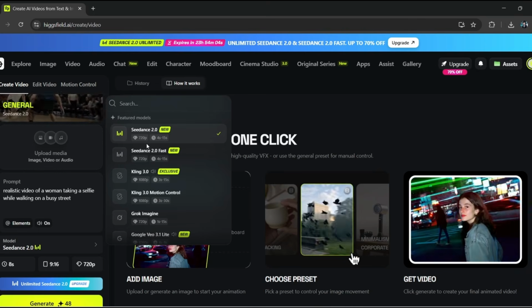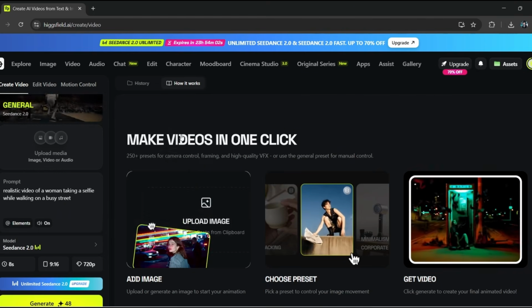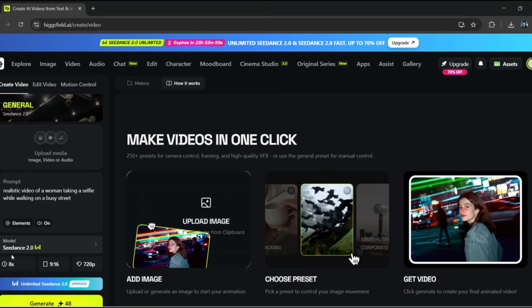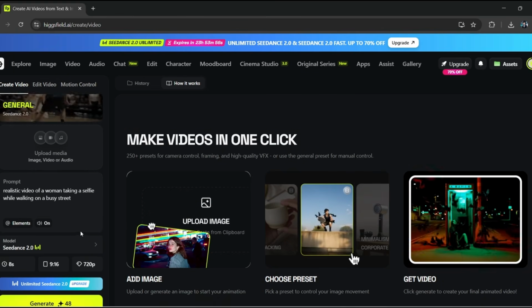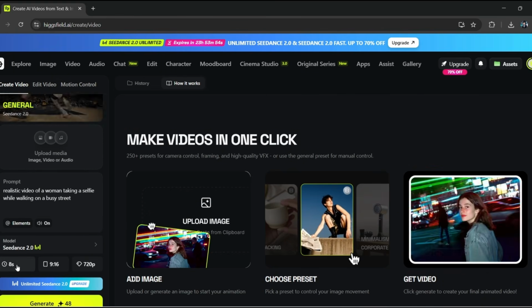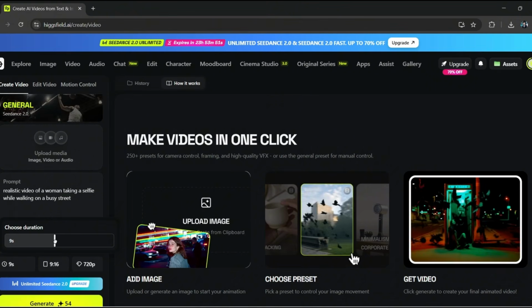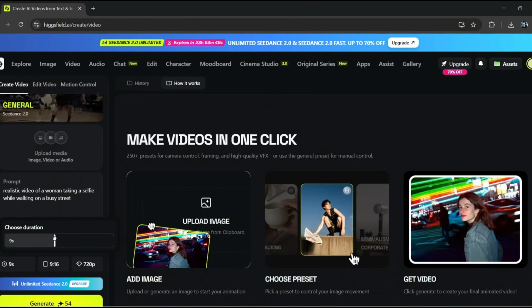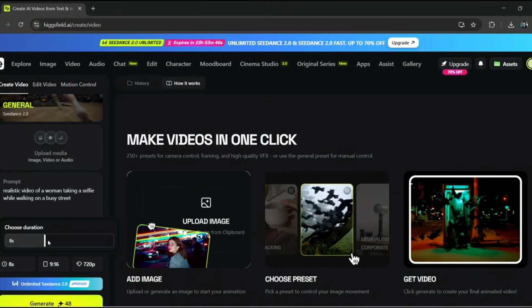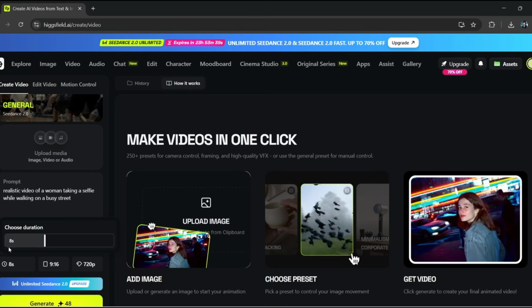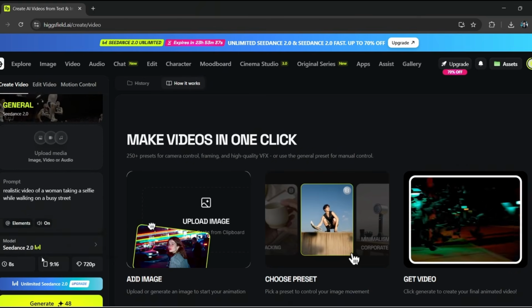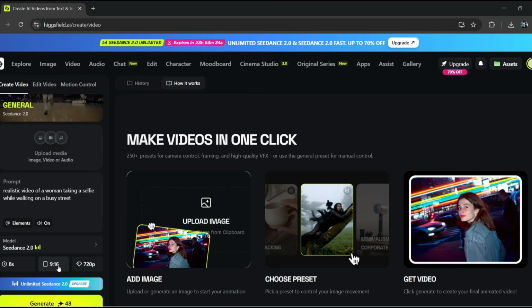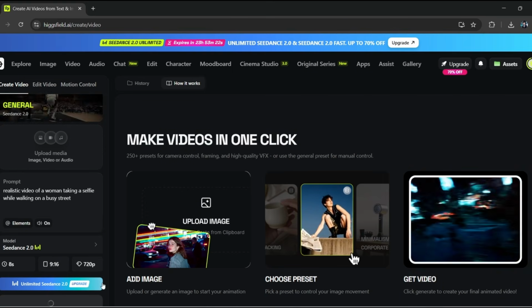You can choose between the standard version and Seedance 2 Fast, but I'm sticking with the standard version for that crisp, high-fidelity finish. If you look at the duration settings, you can actually generate up to 15 seconds of footage, which is insane considering the complexity and realism involved. I'll set this one to 8 seconds with a 9:16 aspect ratio. I'll keep the quality settings as they are and hit generate.